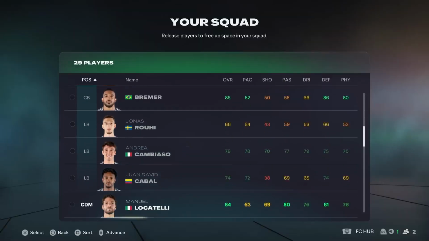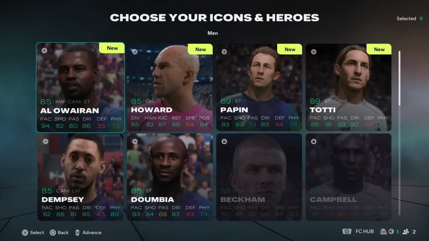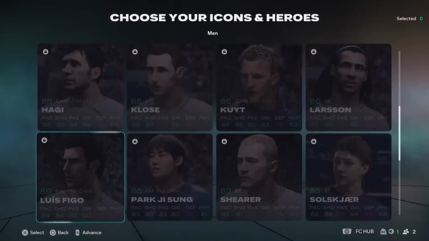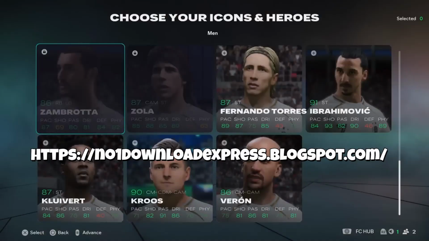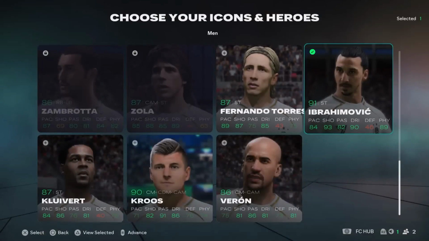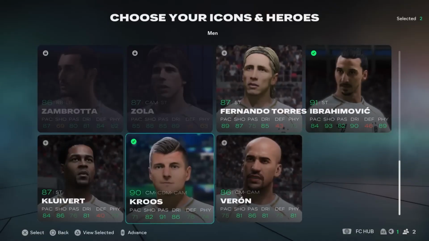The latter is where things really get icky because one of the big draws for FC26 is that icons and heroes are finally available in manager mode. For the first time ever, you can take classic players like Luis Figo, Toni Kroos, and Julie Foudy and put them into your manager mode saves.